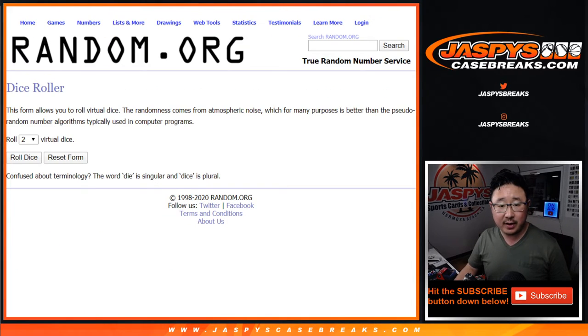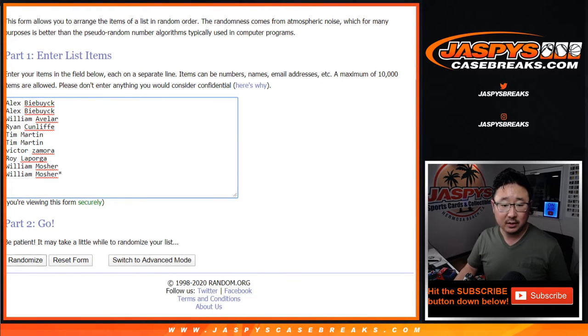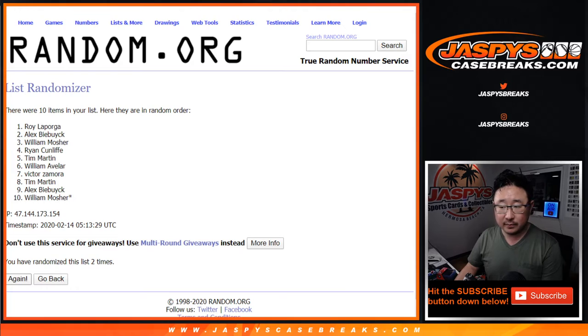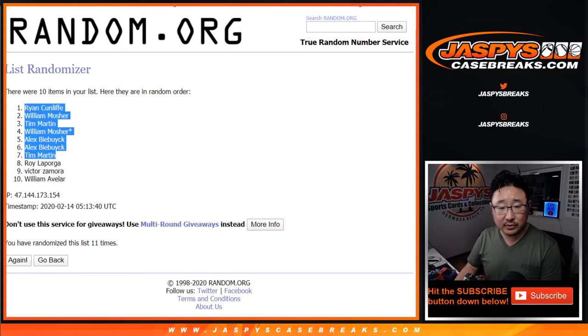There are the numbers right there. Let's roll it. Let's randomize each list. Six and a five, 11 times. 1, 2, 3, 4, 5, 6, 7, 8, 9, 10, and 11, the final time. After 11 times, we got Ryan down to William A.